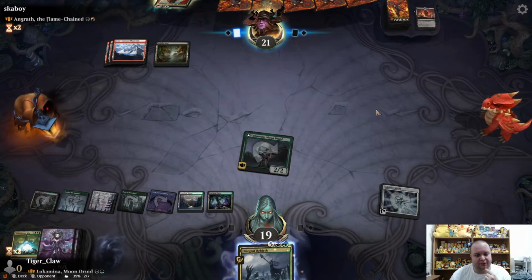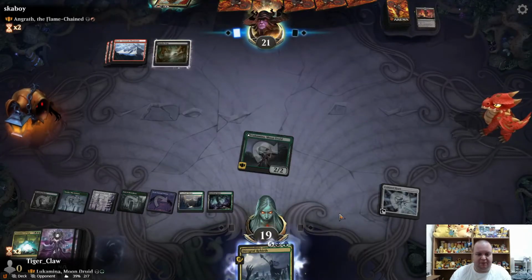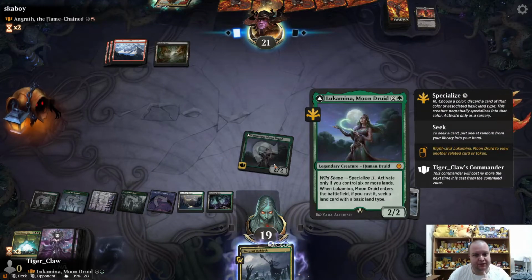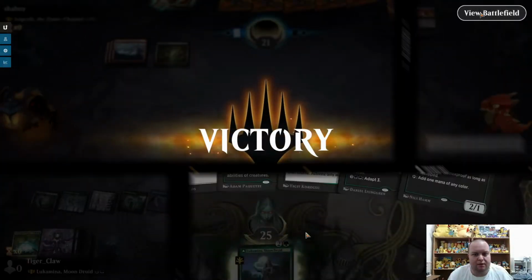We've kind of been stuck on mana. If we draw something that's worth reanimating, we can Dig Up Rebirth it after we pitch it to Lukamina. Or we could just, you know, win that way. All right, let's give her another go.